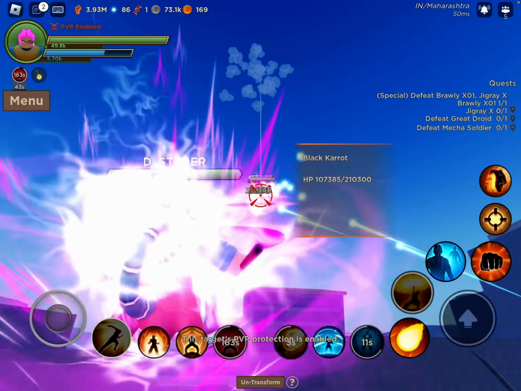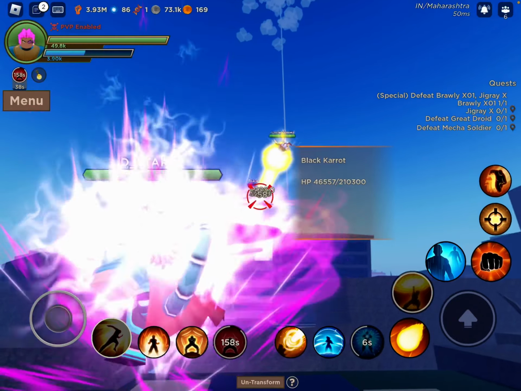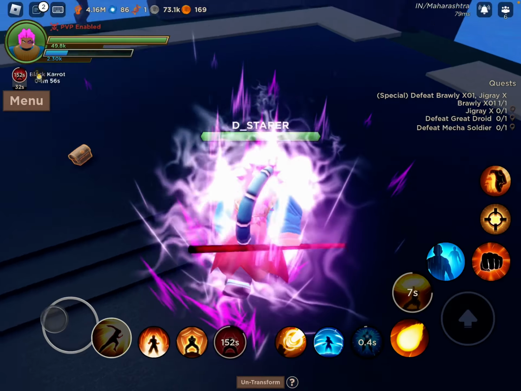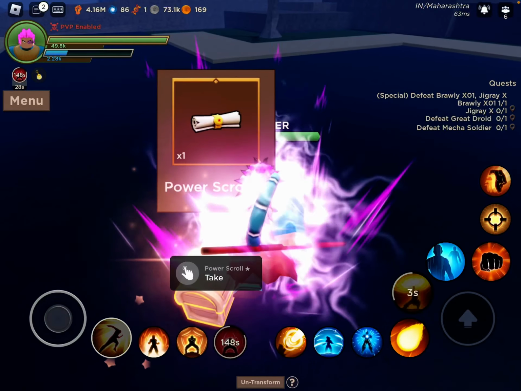Now he has double the health we have. As you can see, only pros can get... Not pros, I'm not a pro. But, oh, we got a chest. Let's see what we got in the chest. That was cool.